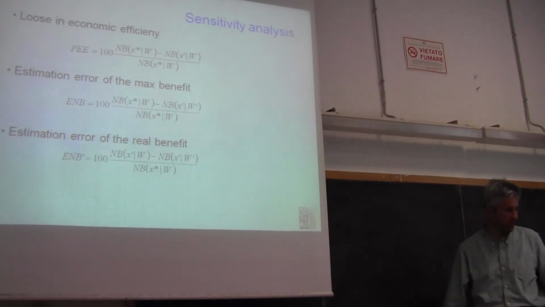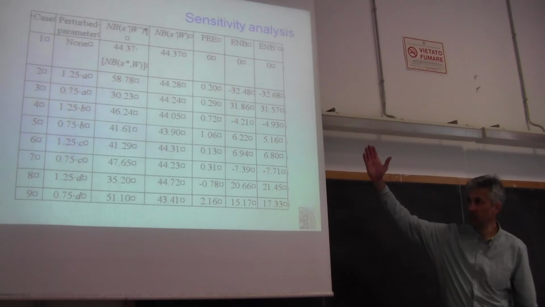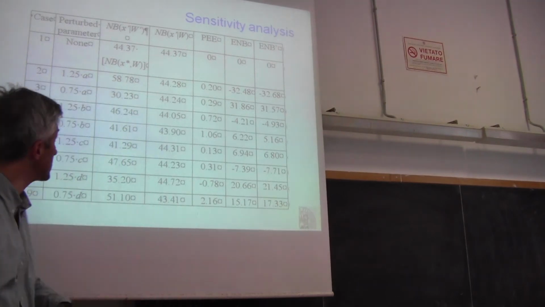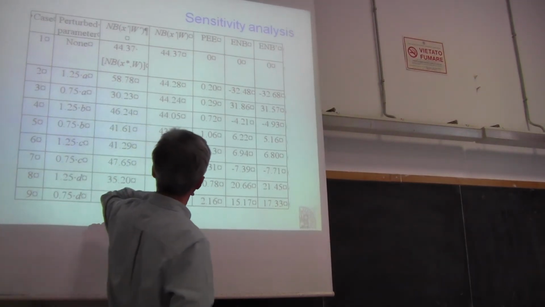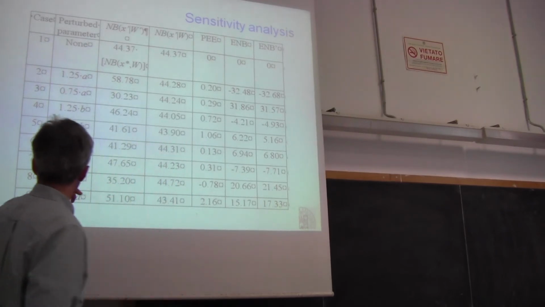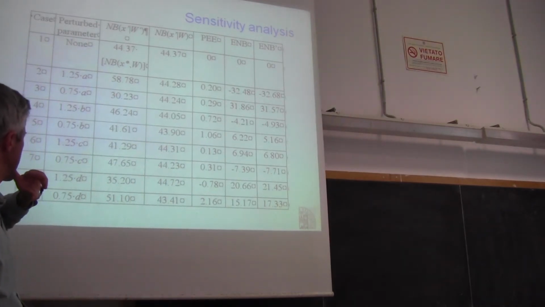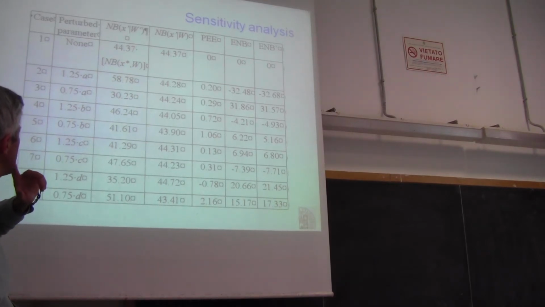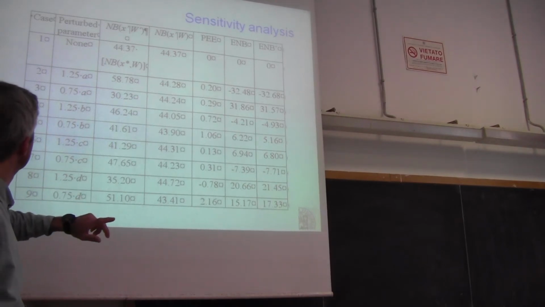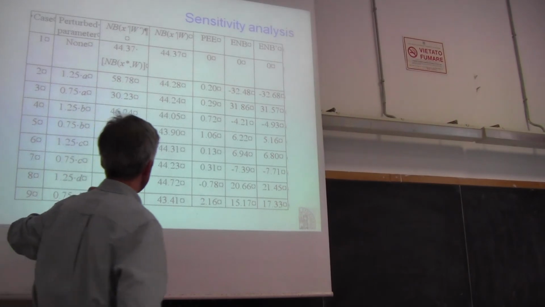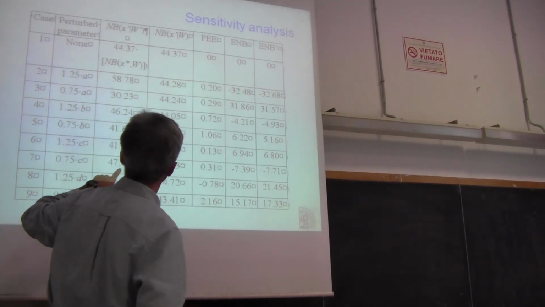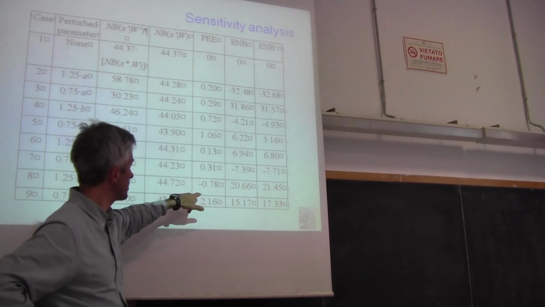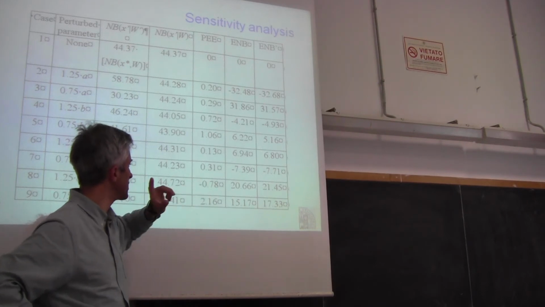I forgot to show you the final table with the 3 indexes. Just a mere computation. You see that the first one is always positive. I see a -1 and I don't understand why. Let me see. 1.25D. Let me see what is the benefit. I go back to the numbers because I told you the first one should always be positive. It's a loss in economic efficiency, so the negative number doesn't convince me.